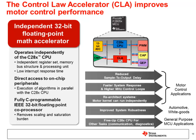It also has direct access to the on-chip peripherals such as ADCs, PWMs, QEPs, caps, and comparators, and it is fully C-programmable. The CLA has low interrupt latency, allowing it to read ADC samples in real time, for reduced ADC sample to output delay, faster system response, and faster control loops. Likewise, the C2000 CPU and CLA communicate through dedicated message RAMs, allowing synchronization of control functions.